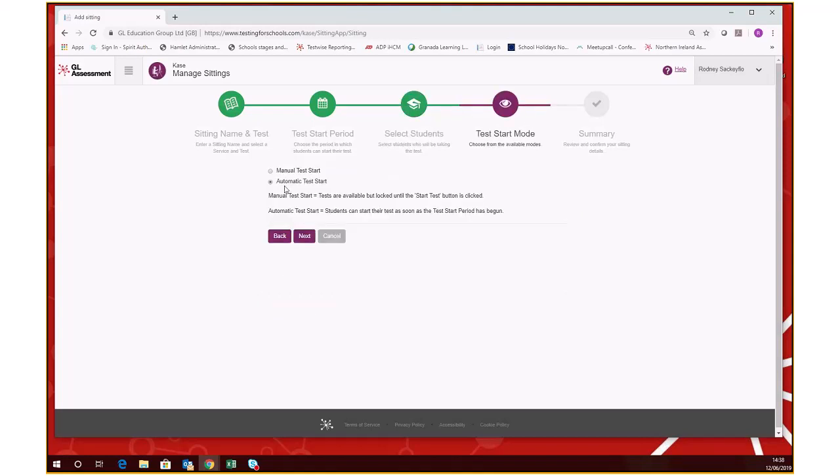and click next. There are two options that now come up within the test start mode. You've got the manual test and the automatic test. We do suggest that you leave it as automatic test, because then when the test is due at the date and time that you set it for, it will be live for the students to automatically have access to it once they've entered their access code, which we shall come to.